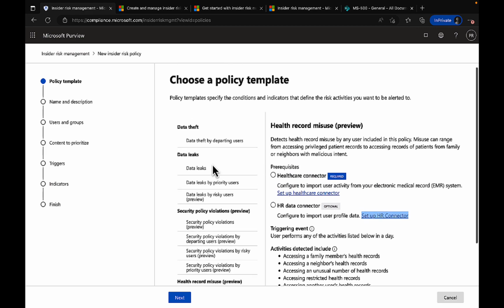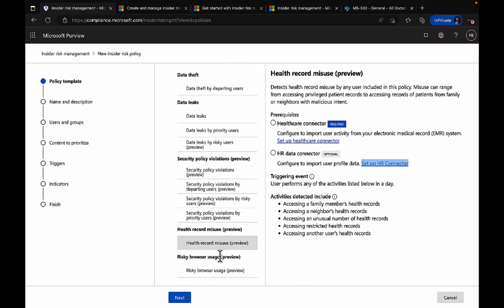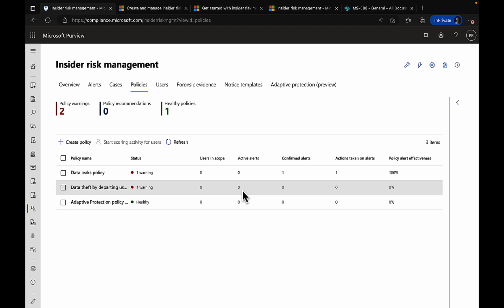You have to select one of these templates. You can't actually do a custom one at this time, which may or may not come as they develop this. In fact, since the last time I looked at this feature, there's definitely a few more in there, so keep an eye on it. It'll change. It'll grow. Those preview brackets will probably disappear for some over time, although we all know preview features can stay for years and years sometimes, which is always a bit weird. Okay, let's cancel that. So that's policies.